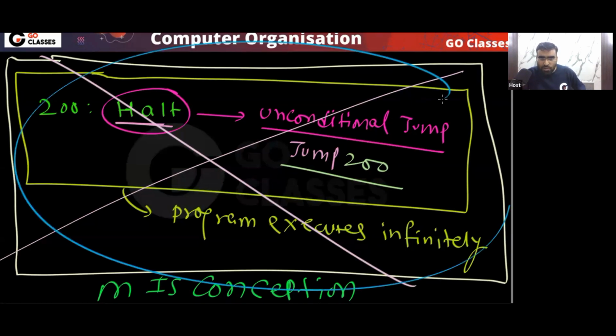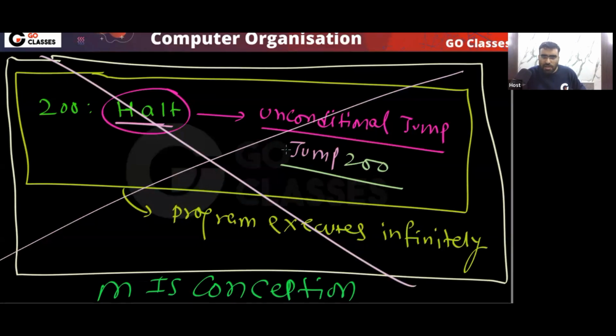Basically, this concept that you see on the screen is taught by some teachers in some coaching institutes, but it is purely self-made. These faculties have self-made this concept. It is not based on any standard resource. There is not a single standard resource, not any standard book like Carl Hamacher or Morris Mano, that has this type of concept. Is this clear? So this is nonsense, a misconception.